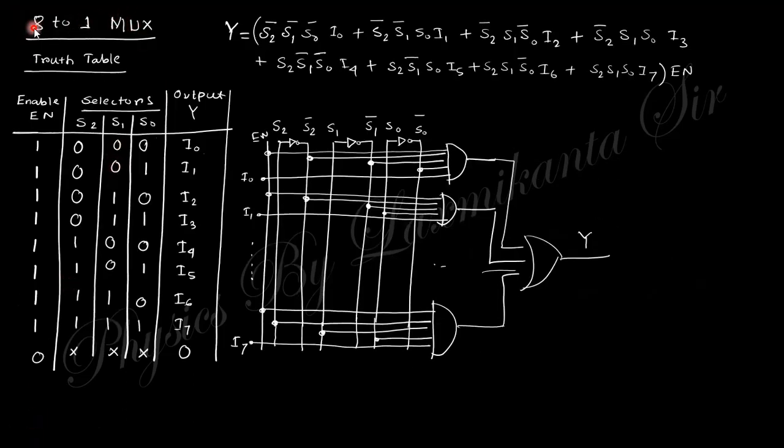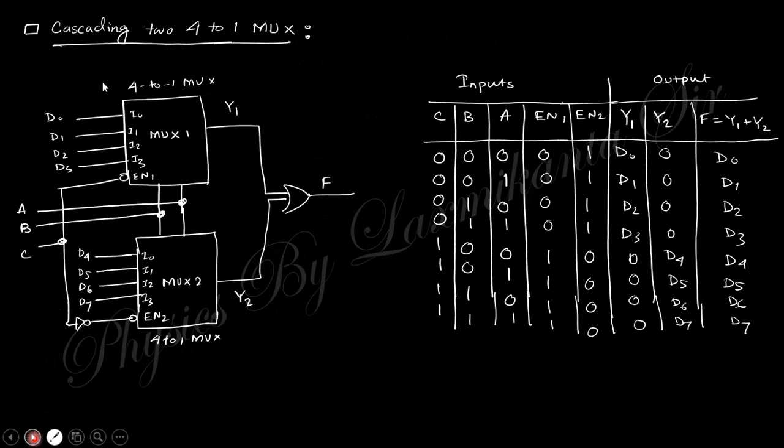In the case of 8 inputs, an 8 to 1 multiplexer, you need to take 3 selectors such that you obtain the 8 types. The 3 selectors are arranged in combinations like 000, 001, and so on, and for those we have I0, I1, I2, etc. So we take S2, S2 bar, S1, S1 bar, S0, S0 bar. I0 is taken when it is 0 0 0, with bars, and similarly for I7, and all of these are taken into an OR gate. Clear?